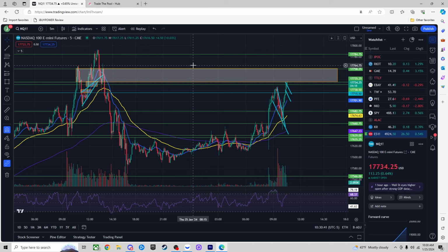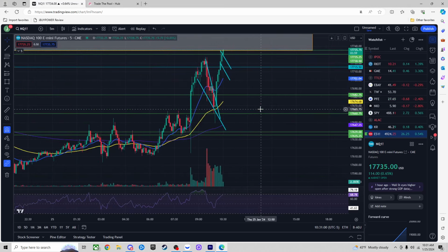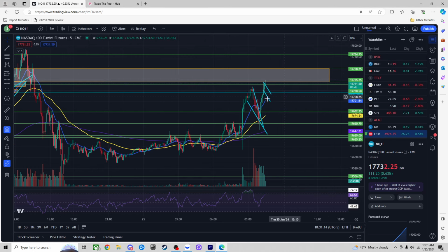Again, possible. Those 60 levels, I don't know if you noticed on NQ, but the 60s tend to be good resistance and support spots. Oh, I love it. The 60s, yeah. The 20s, sometimes the high 80s. I've been noticing that those are good spots to watch for. They tend to bring that push. Yep, here we go. See if we can get that fill. Really want to see that push up towards 50 here to fill that FVG.